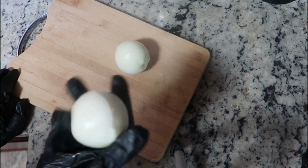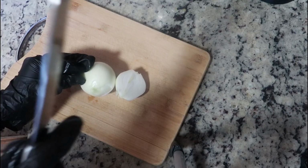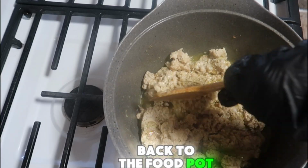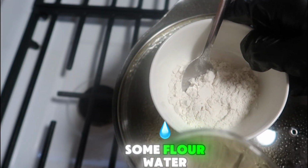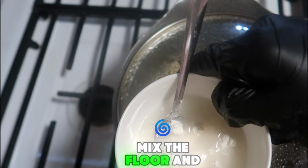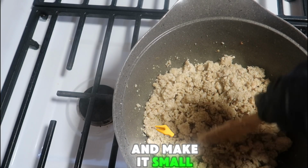Bring some onion, cut the onion into small pieces, because we need it for the chicken sambosa. Back to the food pot, the chicken, cover it. Some flour, water. I'll tell you why we need the flour with water. Mix the flour and water, back to the chicken, and make it small pieces.